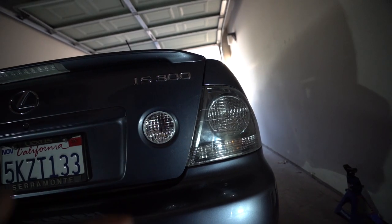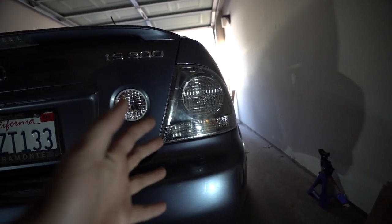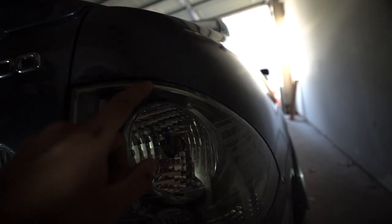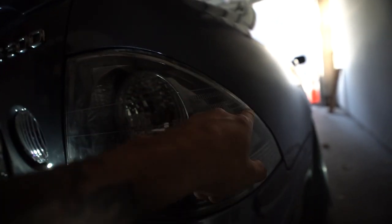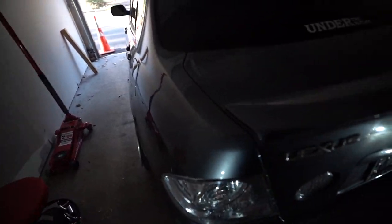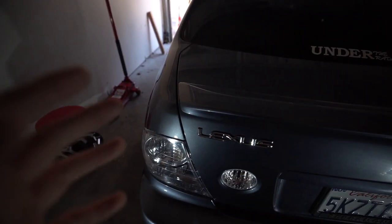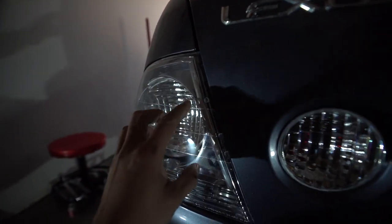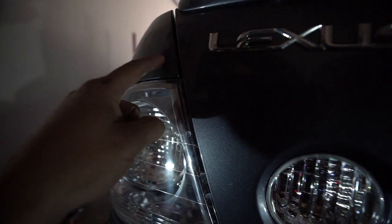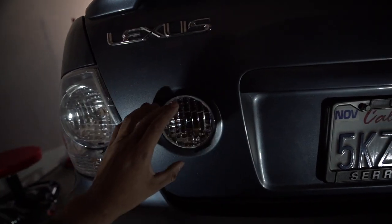Alright, that's better. Hey guys, this is the end result of the cleared taillights. It was not a super difficult process but it was tedious - the main thing is not cracking the glass. In the future I might redo these because they aren't 100% perfect. You can see the sealant I used a little bit on this side. The driver's side is a little worse compared to the other side - you can see the sealant leaked into the taillight because I cut a little too much of the back plastic portion when sealing it up.